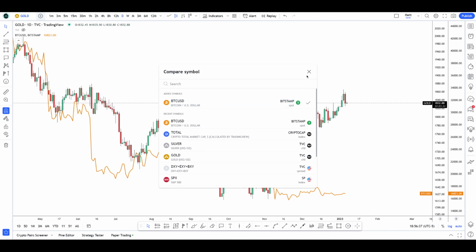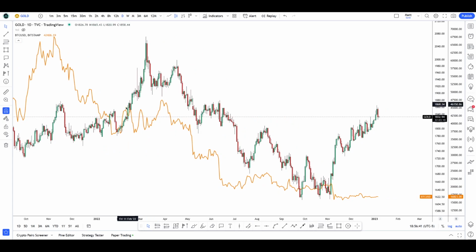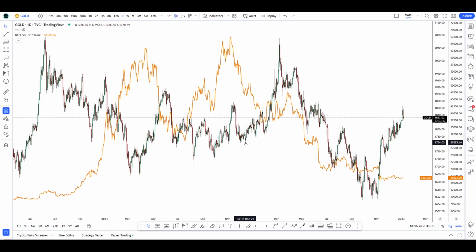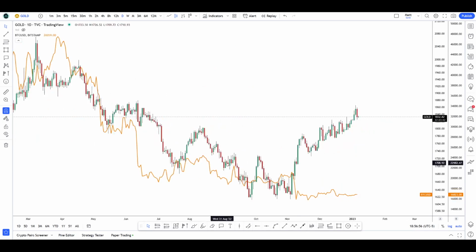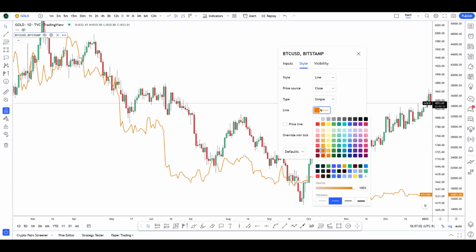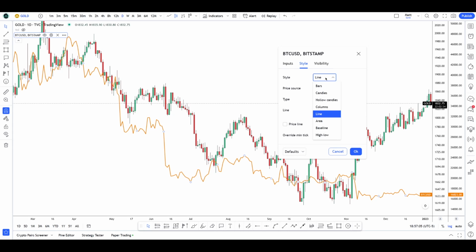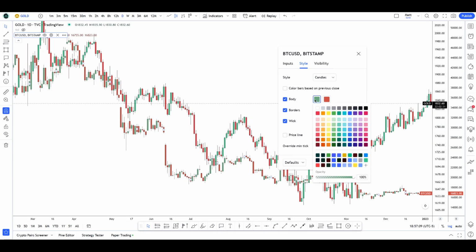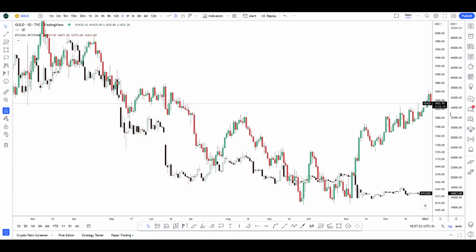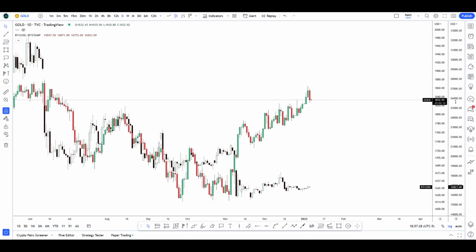And so if I click on that and exit out of here, now we can see Bitcoin on top of gold. If I zoom out on the daily, here we can look at the exact dates, right? So we can see how gold was performing, for instance, in November of 2021 versus Bitcoin. And I have this set to the line chart over here for Bitcoin. But if I click on that, if I'd like, I could change the style so that it's not a line chart. I can make this a candlestick chart again. And if I'd like, I could change the colors here. And then obviously on the right-hand side where we have the price scale, here we see the price scale for gold as well as for Bitcoin.